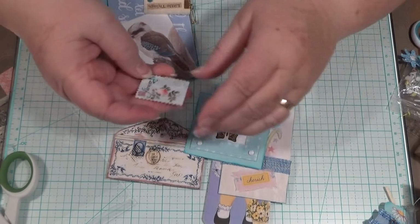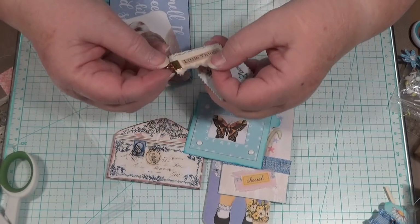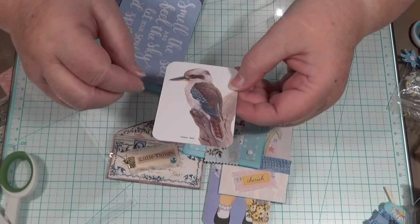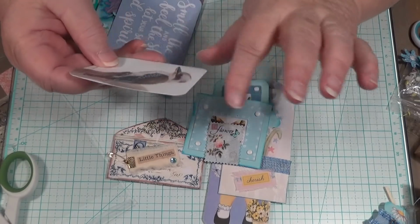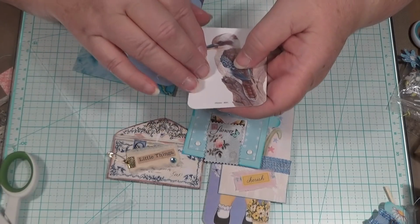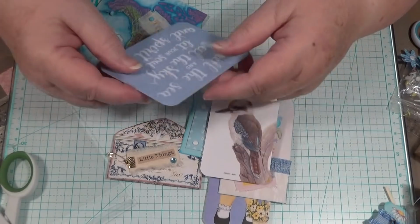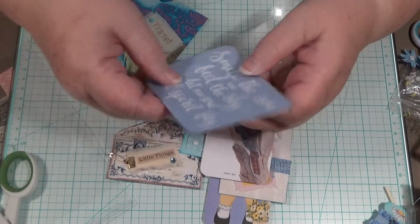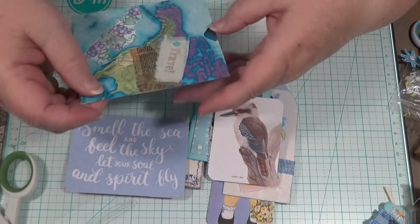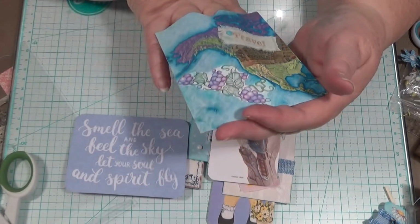Turned out okay. I've got a button stamp. We have a little taggy thing to hang on. Have a beautiful picture of a kookaburra, and this was gifted to me by, I think it was Pam. Maybe not Pam. Oh, what's her name? I forget now. Sorry. This is a card journaling thing, and this is a pocket that I made out of a map that I got out of a book.